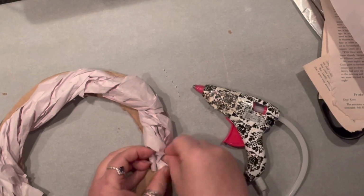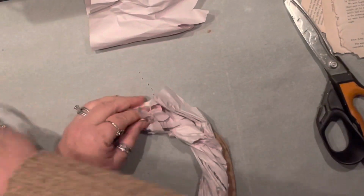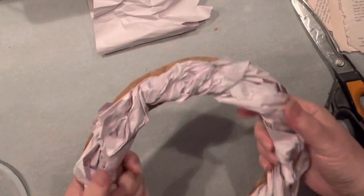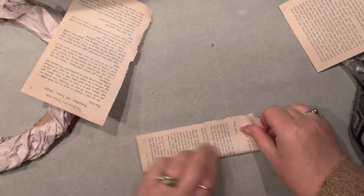This portion, you can literally do whatever you want. And even if you do not stay in line, it's still okay. So that's it. I'm cutting the remainder of my paper out and making sure that it's all packed in together. And now it's time to move on to another part of our wreath. So this time is the book pages.